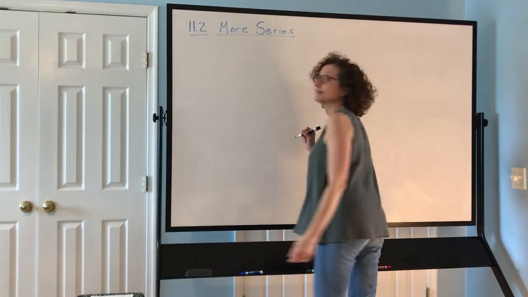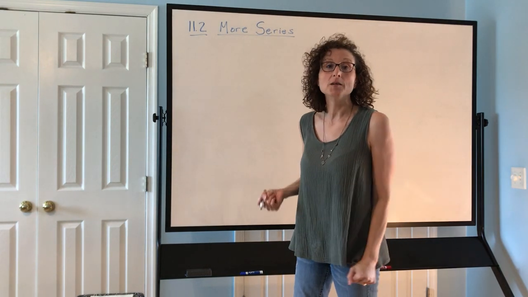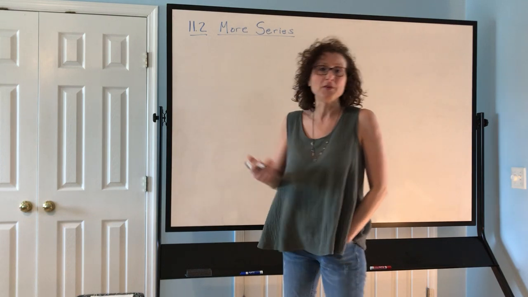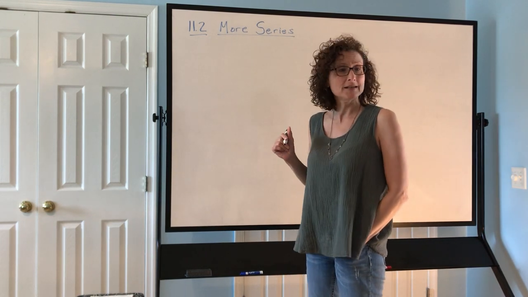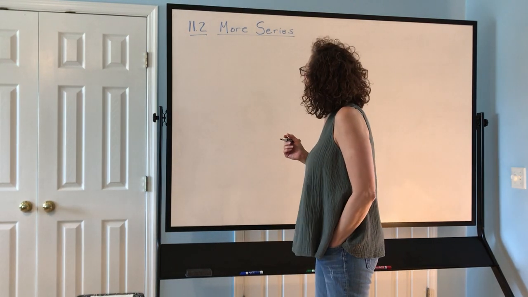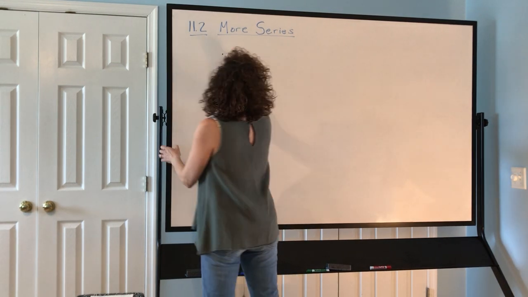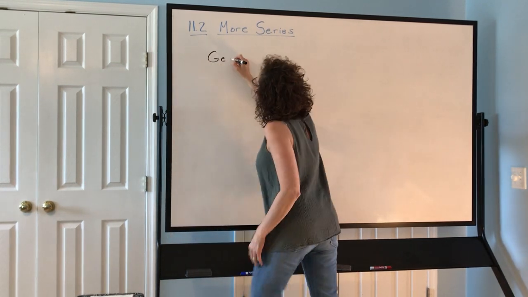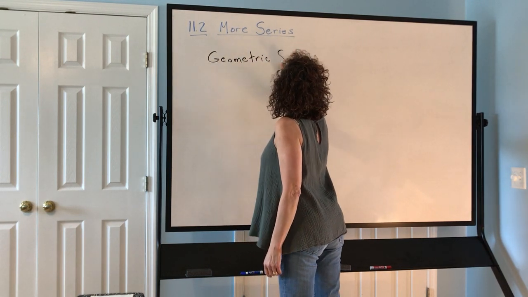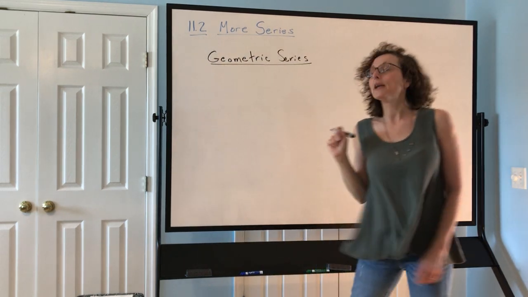Today our topic in section 11.2 is a type of series that seems to come up in surprisingly many scenarios in physical and mathematical and physics applications, in all kinds of different contexts. So that type of series is called a geometric series. A geometric series. So that's mainly what we're going to talk about today.